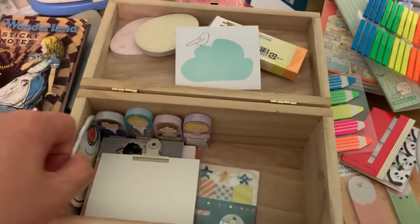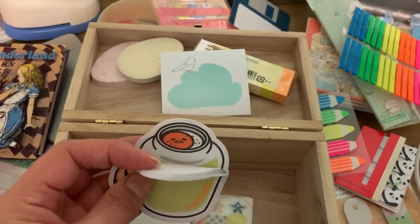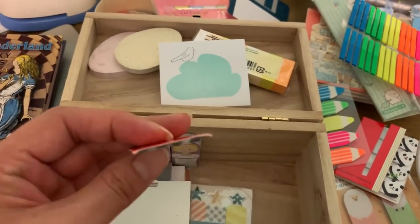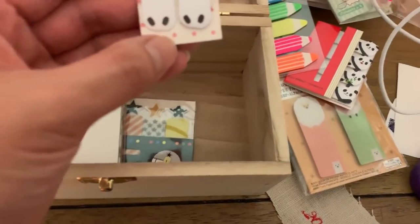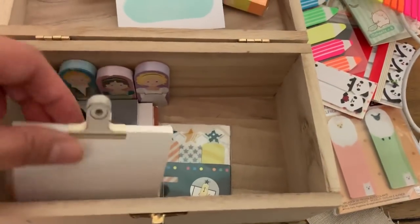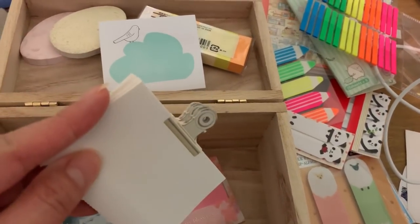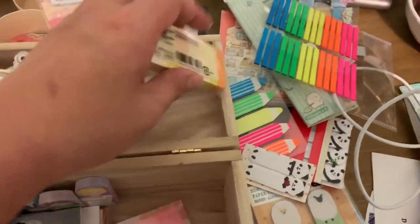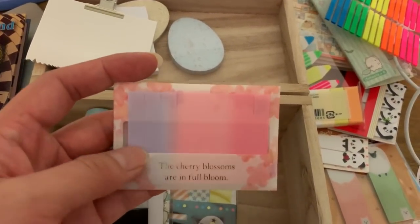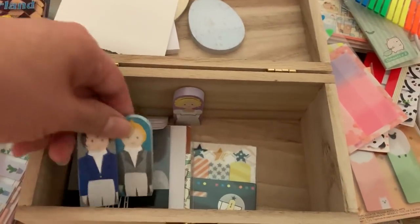I'm just surprised — you get a really good amount of sticky notes with the Kiki K brand. I don't even know where I got these, but he's not my favorite — like a Japanese cartoon or something — so I'm gonna see if a friend wants these, or donate them. More panda guys — maybe I'll choose my favorite characters and cut those out and keep those. These are the same — I use these for journaling, kind of like a little clipboard. I'll just take a few sheets out and donate the rest. These are the same idea — kind of strippy, clear guys — I got this at Daiso. Not really getting rid of much here, am I?